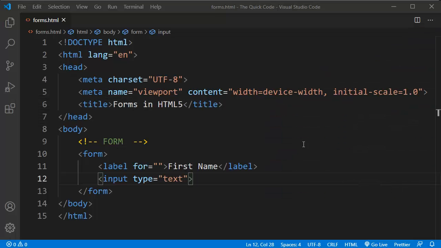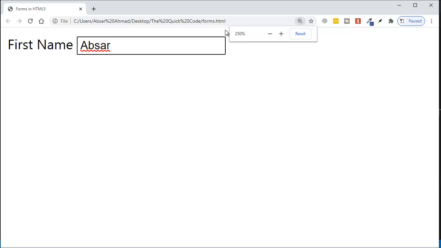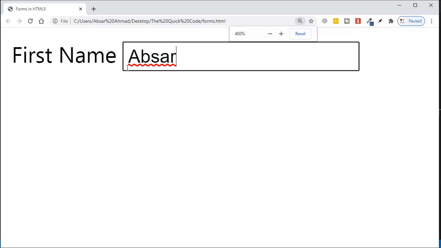The syntax of using this is input type text. Now why we are using type here, I will tell you in just a minute. So come again to your form and type anything like your name or whatever. Let me zoom in. It is 250% zoomed, and this is Absar. If I want to store my password here, it is coming in the form of text, not asterisks or dots.